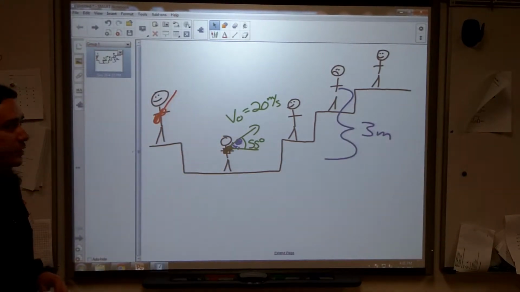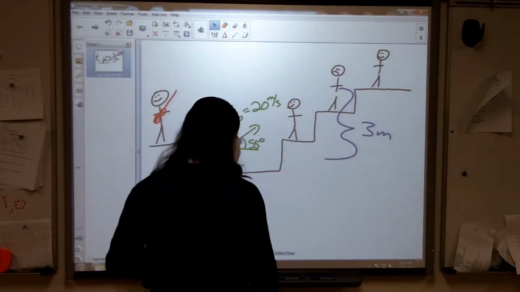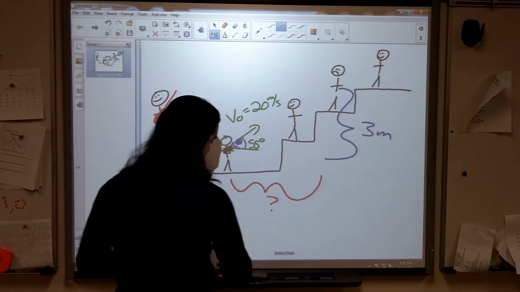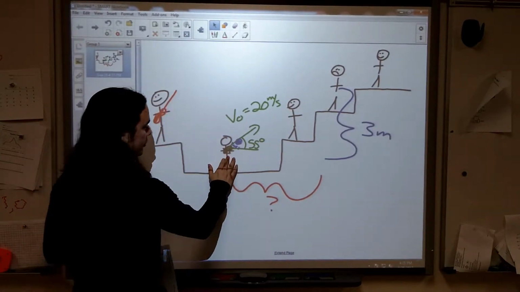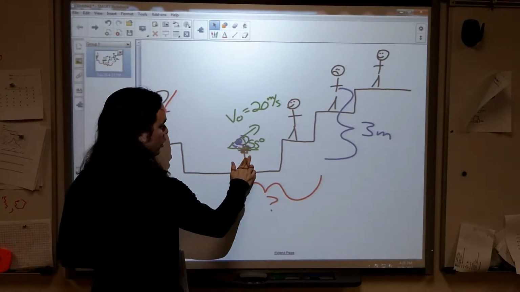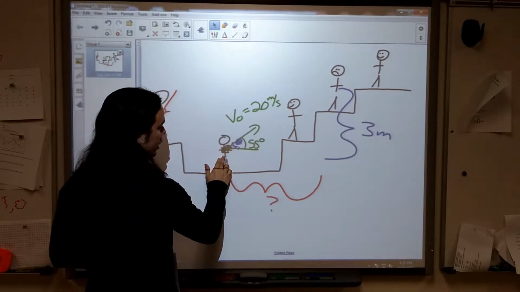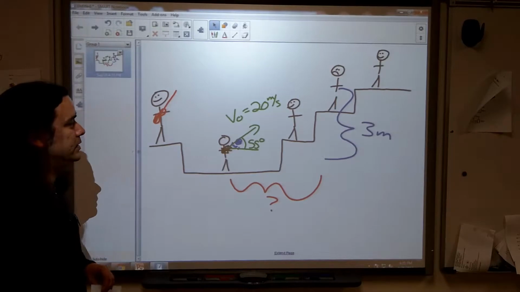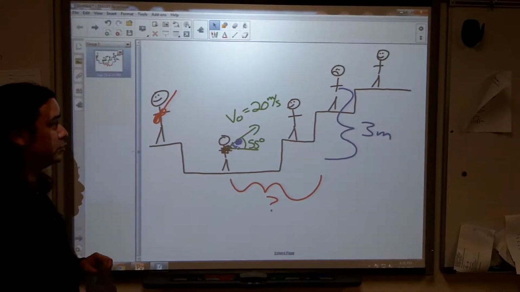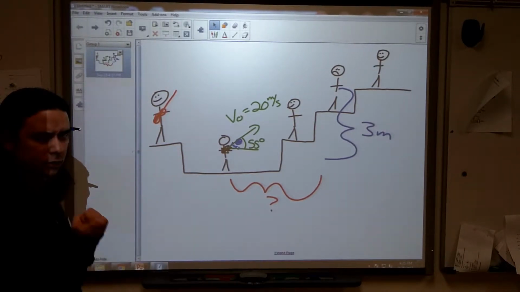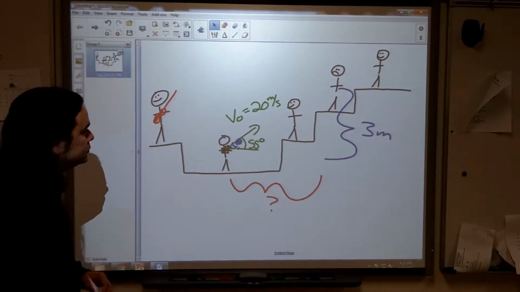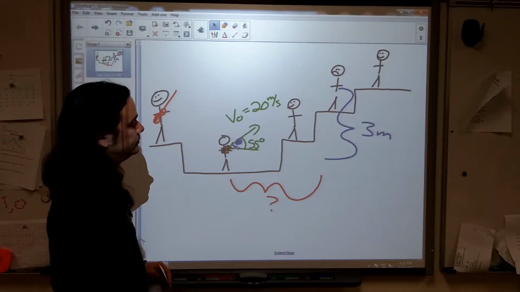Now, the question is, because you want to get the t-shirt to this person, how far back do you need to stand? You could fire from here or back over here, or you may have to come forward. We don't know, but what we do know is we want this person, the person who is not having a fun time, to get a t-shirt flying directly at them because they will either have a good time or else. So, that's what we're looking for.